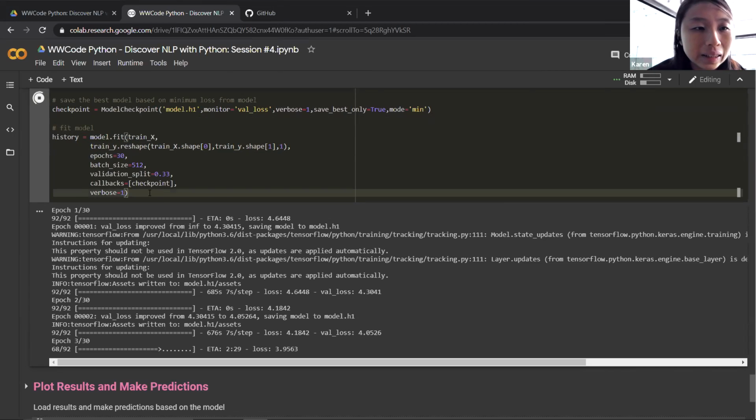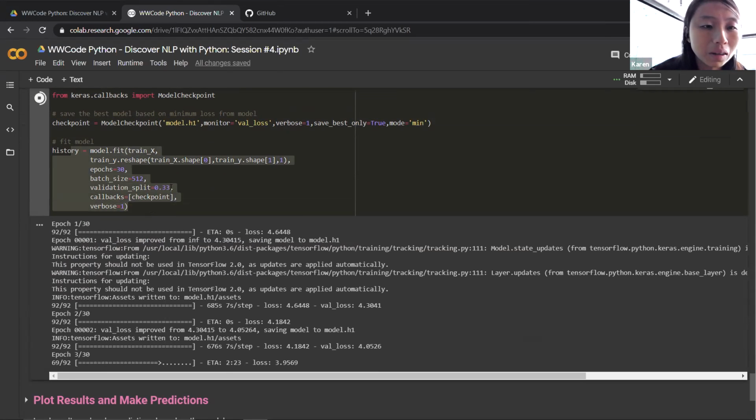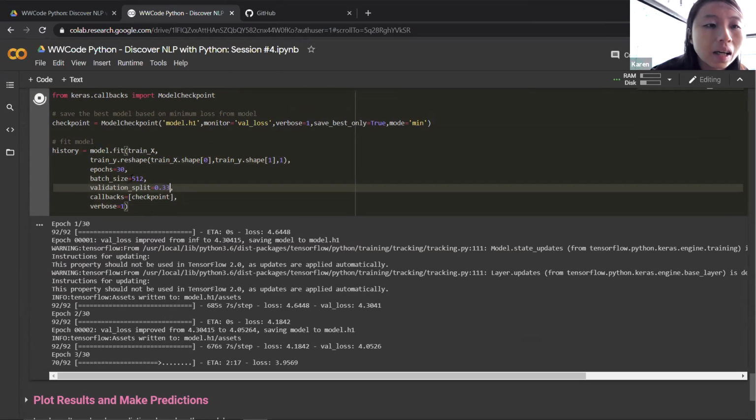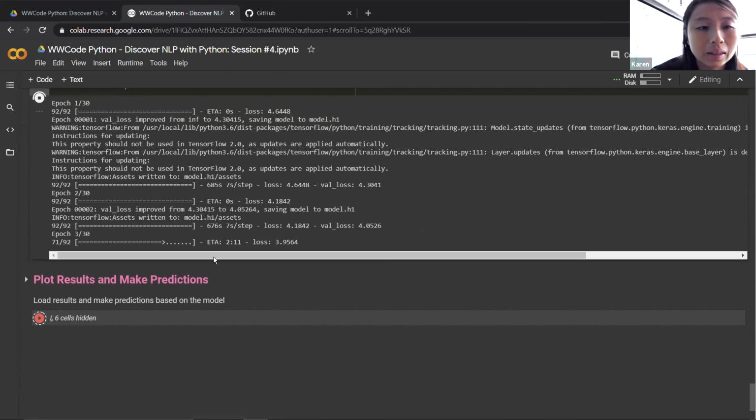And then when you compile, you set the checkpoint, and then you can fit the model. So see here, the validation split, and you can just train the model. As you can see, if you press this magic button, it's literally training, and you can see the loss start going down.